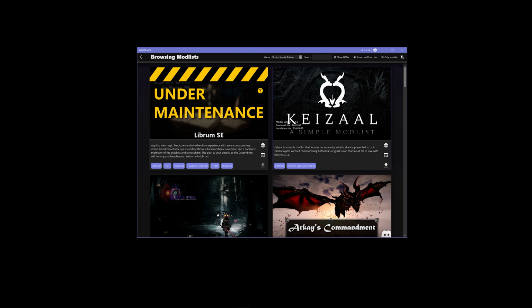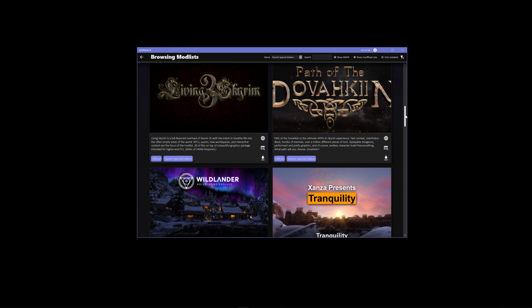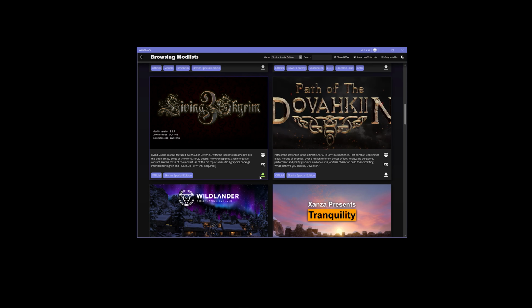To start downloading and installing your mod list, what you'll do is click on Browse Mod Lists and just choose the list that you would like. As we said before, we are going for Living Skyrim. So this is the mod list button to download. You'll just click on that, as well as click on the readme.